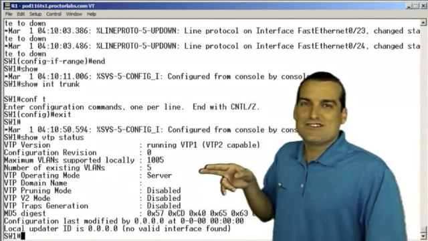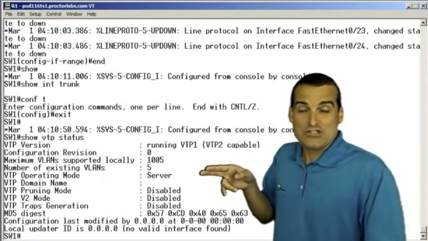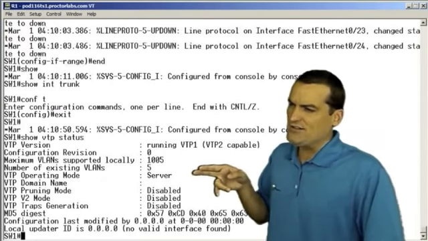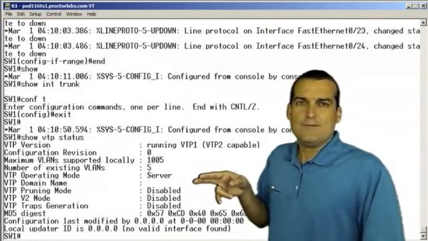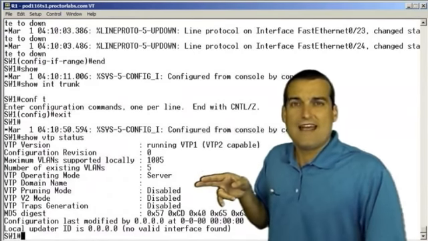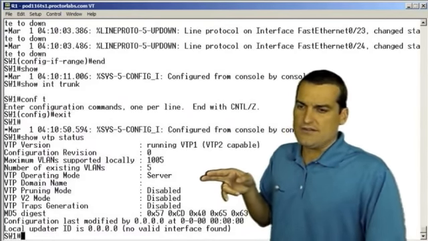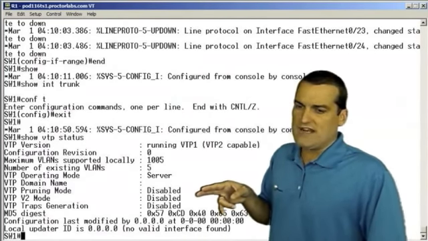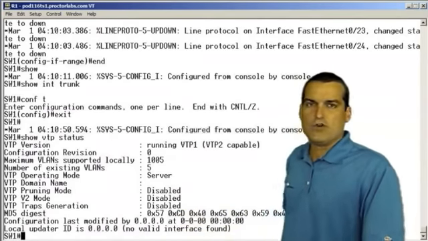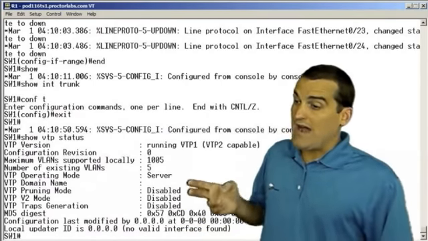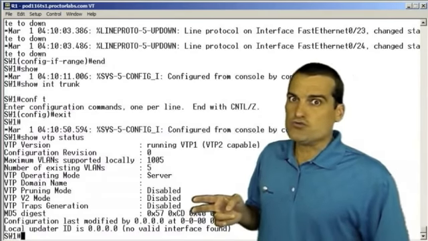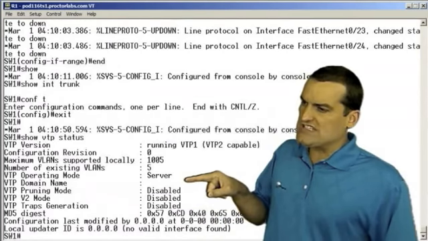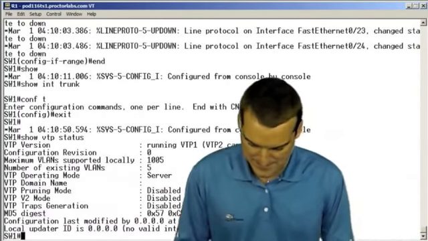Look, we're in server mode. So sure enough, all Catalyst Cisco switches are servers by default. We don't have a domain name because VTP isn't really running right now. We're in that null domain that I spoke of. VTP pruning is turned off. VTP version 2 mode, we're not in version 2, and then some other info you don't have to worry about. So, wow, we are a server already. So all we need to do is go in and join a particular VTP domain.